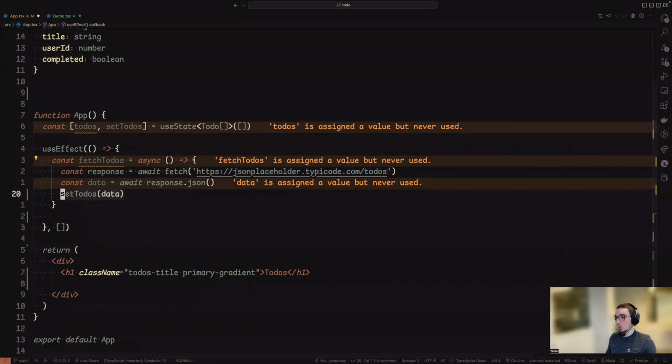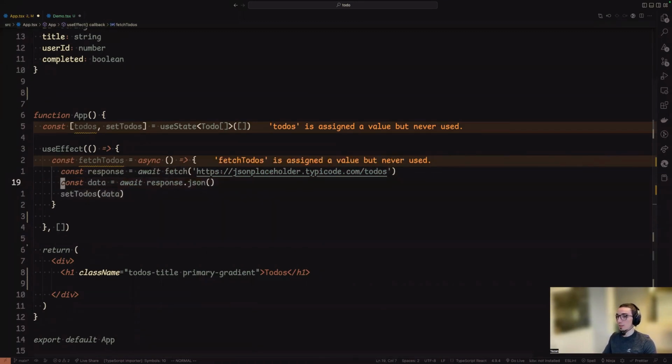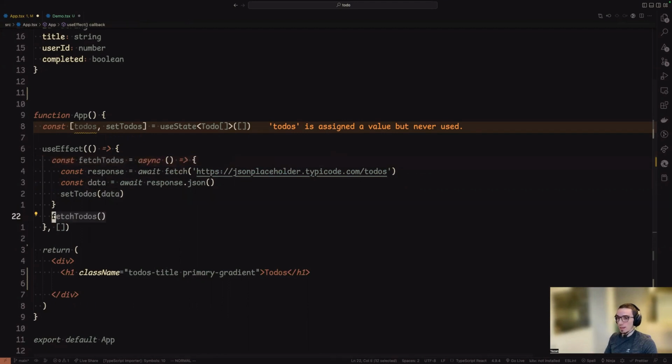And the rest, you already know it. At this line, I have hold of the data from the response, and I'm only one step away from letting my state be aware of this data, which is invoking the setter function that comes from useState. That's where we update the current state, which is the to-dos. Next, I want to invoke and run that function, which is fetchToDos.